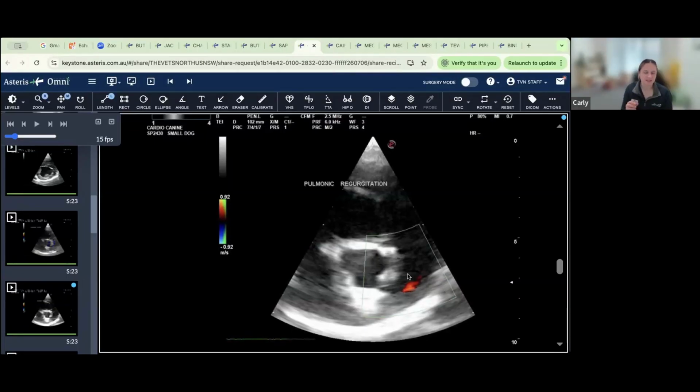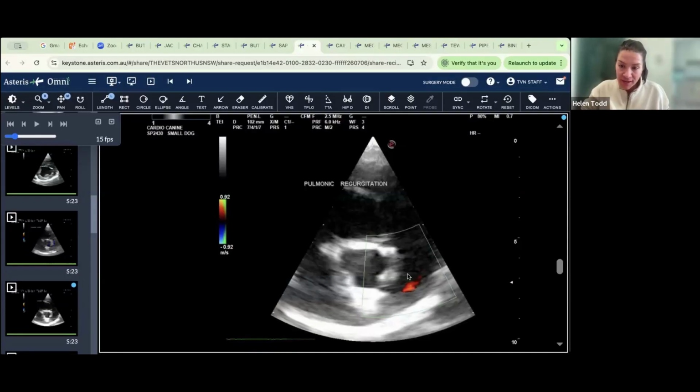Is there a standard sort of, it can deviate by this amount, or is it if there's any change in the velocity between the valve and the right ventricular outflow tract? So usually we get pretty low velocities. Less than 3.0 we consider normal. 3.0 to 5.0 we consider consistent with mild pulmonic stenosis. But the reason that we just use the term mild is that there is a grey zone and individual variation. Often in that 3.0 to 5.0, those patients aren't clinical and don't actually require any interventions.